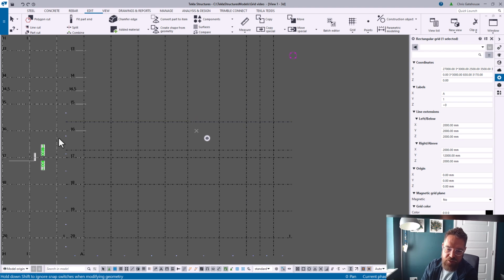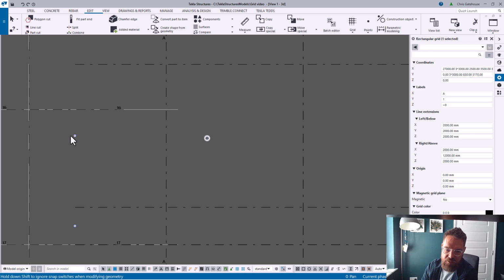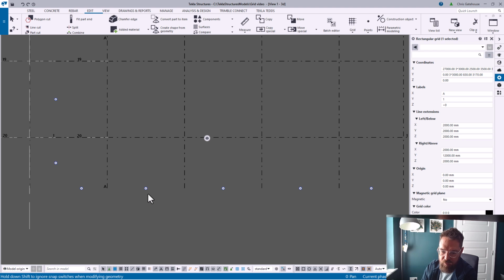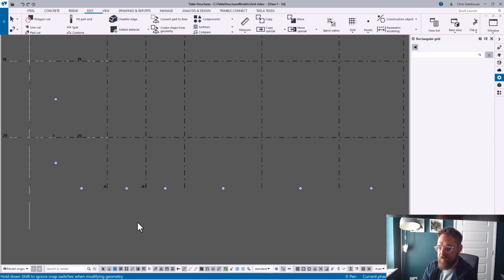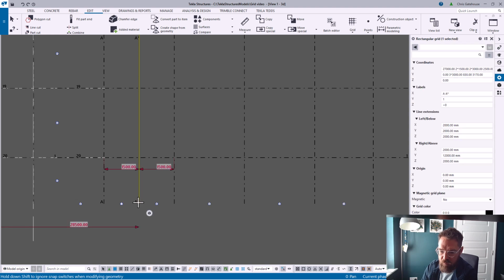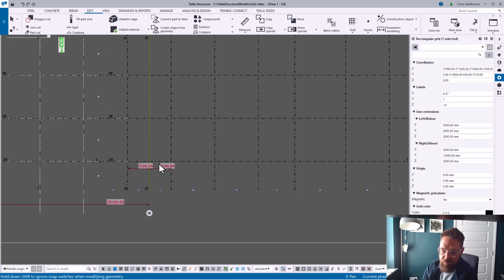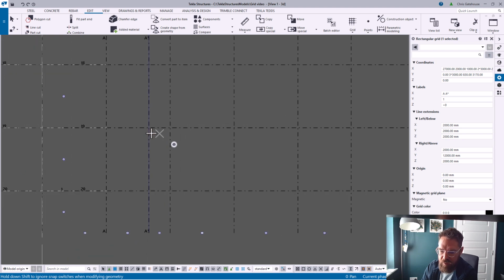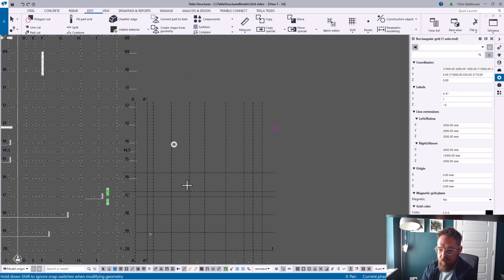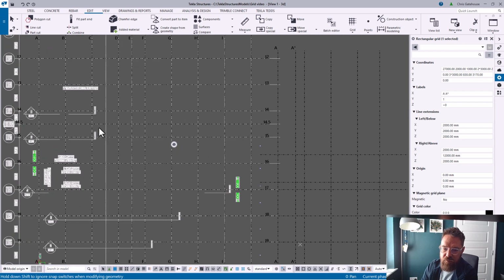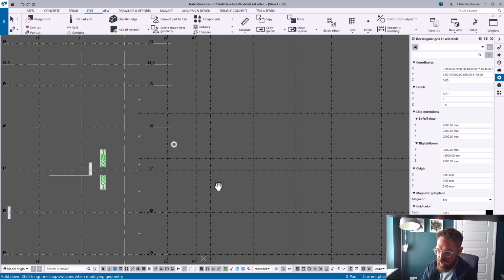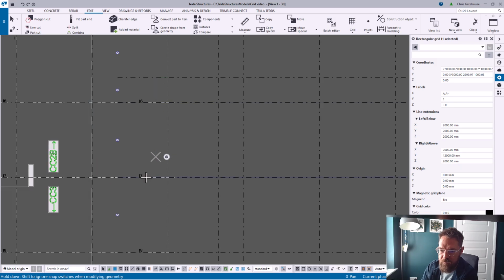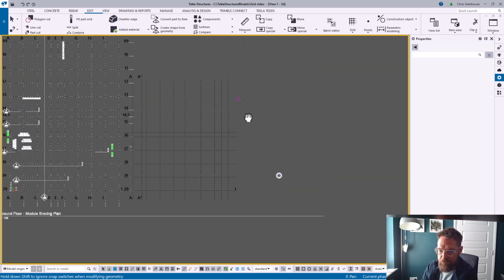You'll also notice that I'm getting these little plus symbols across the two axes on the left and the bottom. If I click on that, that introduces a new grid. Okay, automatically labels it, but I can obviously pick on the individual grids and rename them as well. But that's another useful way of manipulating your grid layouts as well. And that could save you time if you didn't want to sit there and punch in the coordinates. You can just create a grid and then drag and drop it to suit, and it will snap to the reference object as well. So that's a pretty handy way to do it.